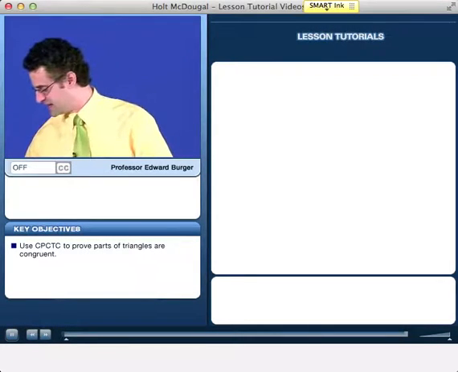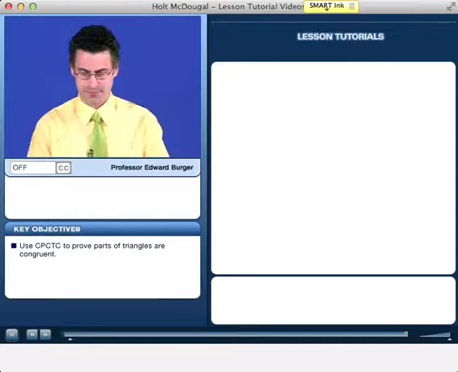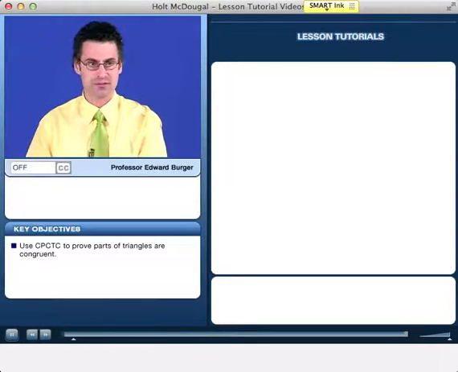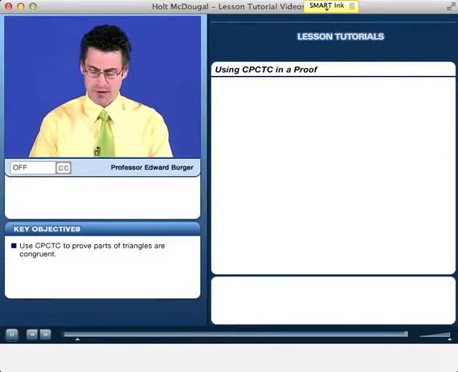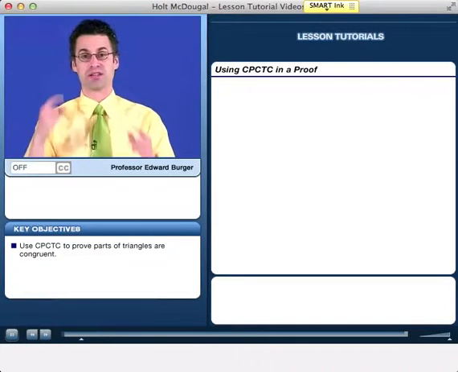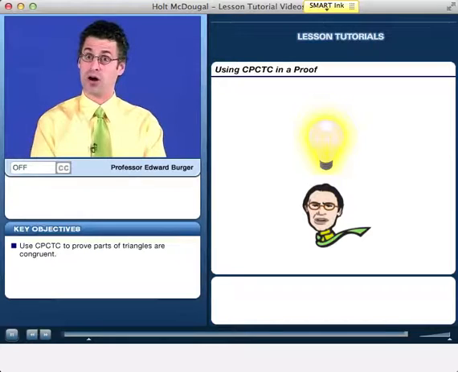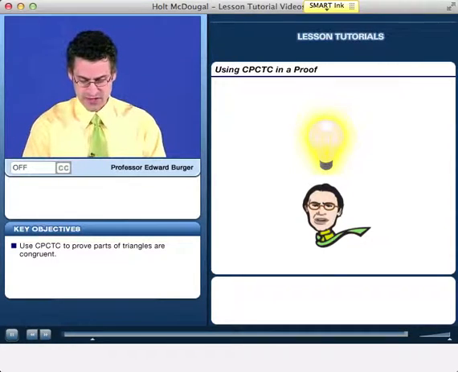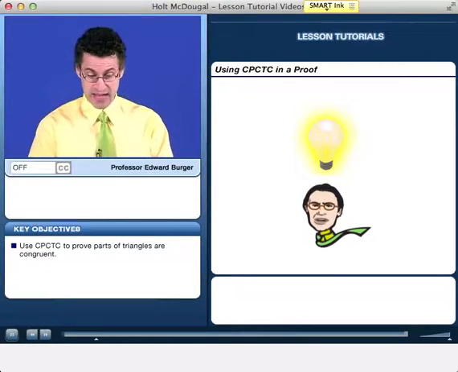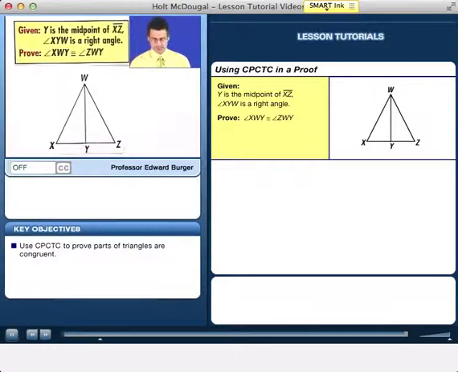Let's prove a theorem and see if we can use all the ideas of geometry and apply them in some sort of neat, clever way. You know, the hard part about proving these things is that we have to think of the clever ideas to actually employ that utilize all the material that we've been learning about. So that's why these proofs are so exciting and challenging. Anyway, let's take a look at our given.